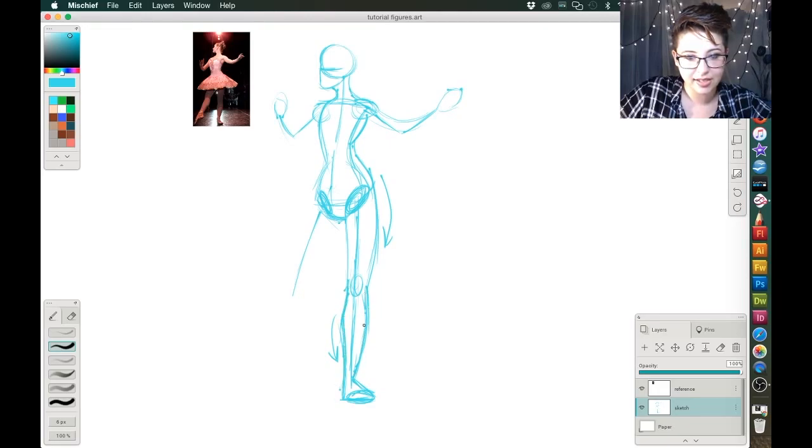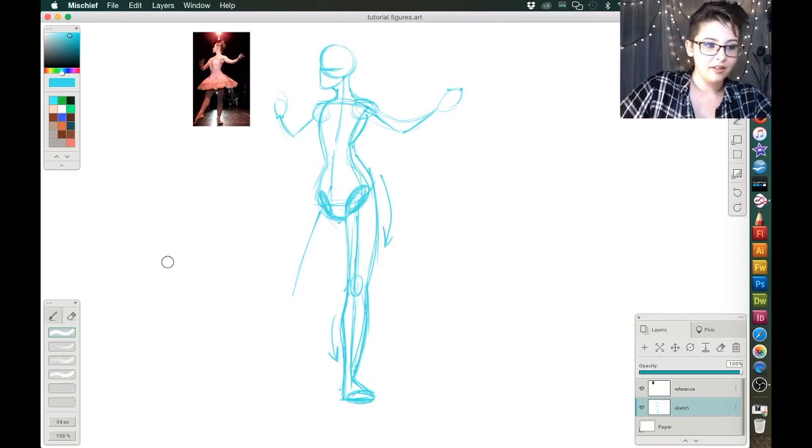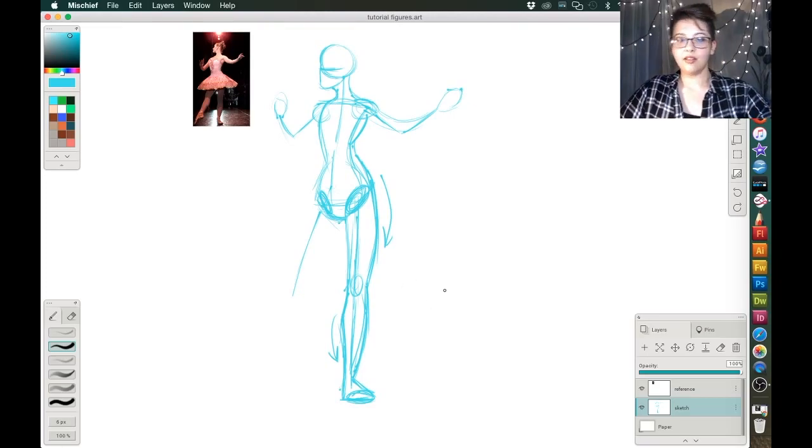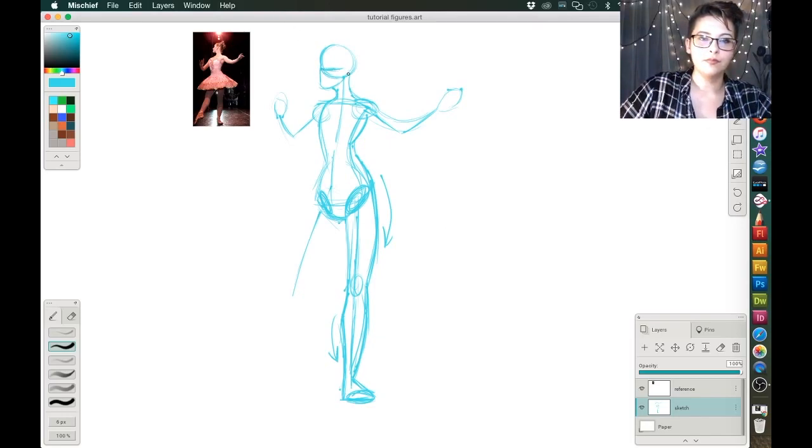So you can kind of see, and again, very rough sketching. I'm not sitting there pressing Control Z a million times. I'm just letting the roughness be rough because it's going to be a very rough sketch. So you can see how her position is based off of where that foot is. Stick that back out a little bit more.